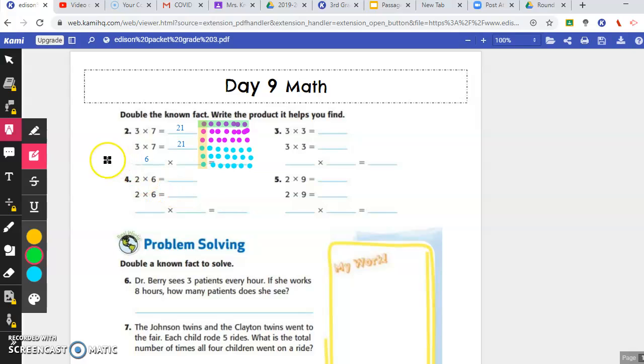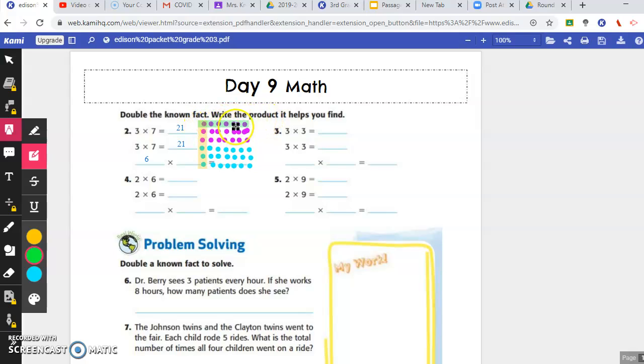So when I come over here to write my new fact, I don't want to say 3 and 3 make 6, 7 and 7 make 14, because take a look. My arrays did not grow this way. Yes, when I put them together, it grew lengthwise. It turned from 3 and 3 to 6, but the 7 hasn't changed.